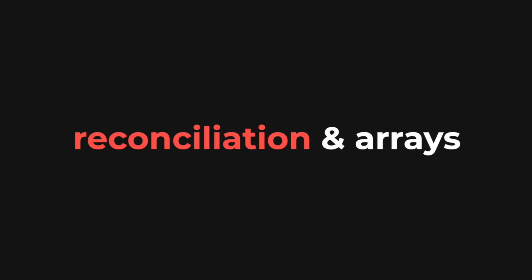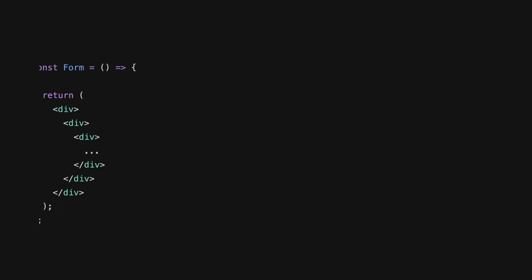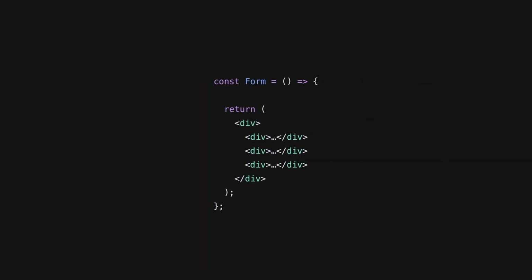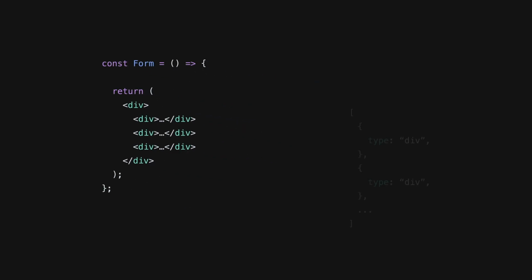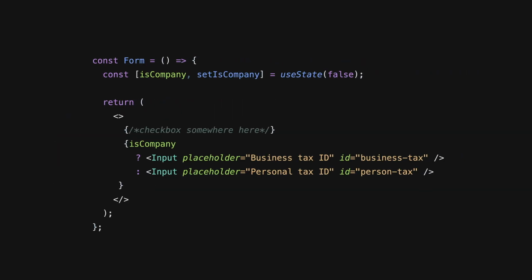Let's start with arrays. Until now, we only talked about objects in the virtual DOM. But in real life, it's highly unlikely that anyone will be able to write an app where on every level of the tree hierarchy there is only one element. From time to time, we'd need to render multiple elements as siblings. Those will be represented as an array of objects. Our simple form, for example, has an array like this: the inputs and the checkbox.